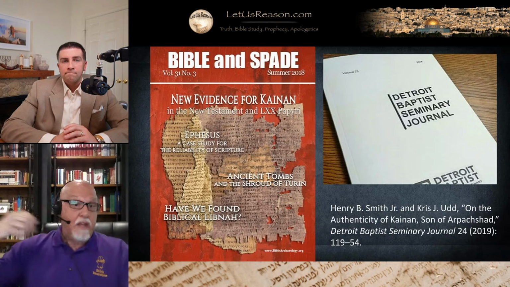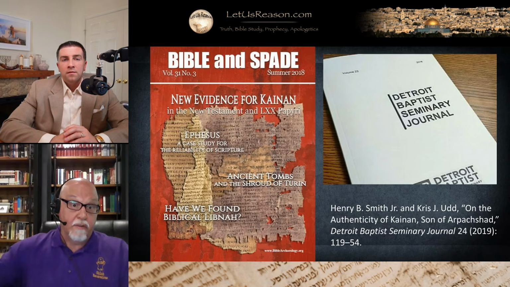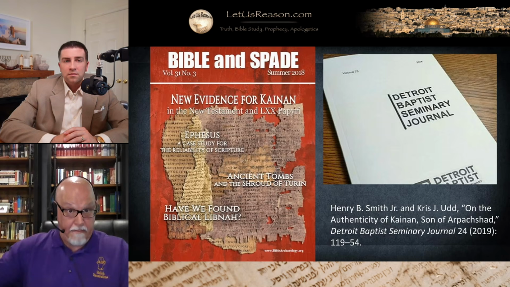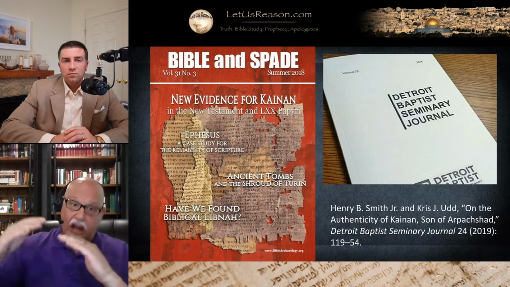And then you have to explain, well, how did it get into the Septuagint? My explanation is that it got into the Septuagint because it was in the Hebrew manuscript that the translators used in Egypt in the 3rd century BC. So it should be there. I think it should be there, but I have to explain why it disappeared from the Samaritan Pentateuch and the Masoretic Text. And the only explanation that you could point to is that it had to disappear very early after the Babylonian exile. It would have to be a very early loss, and it's a lot of text.